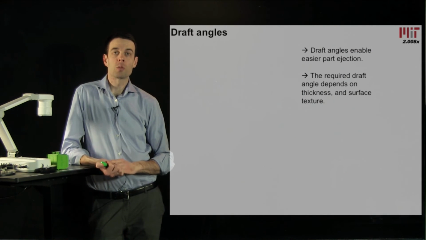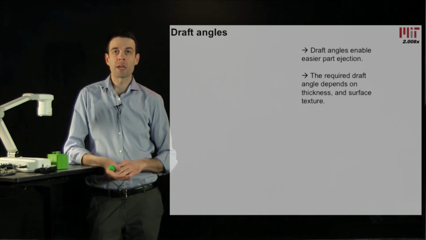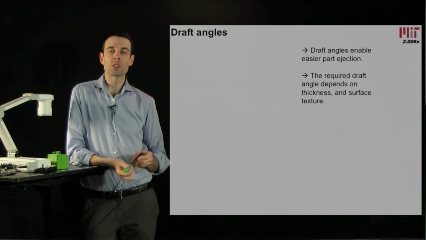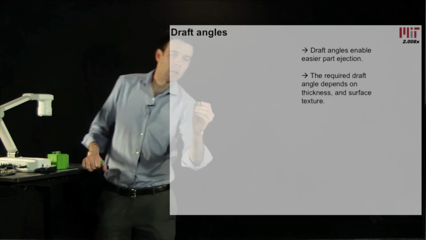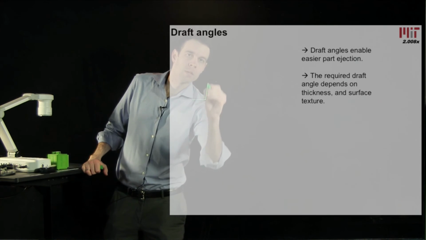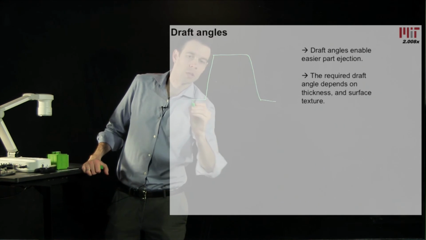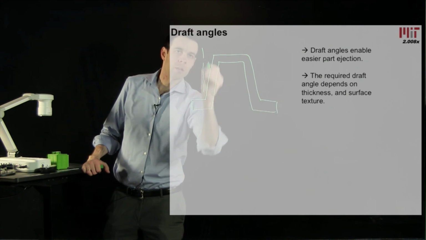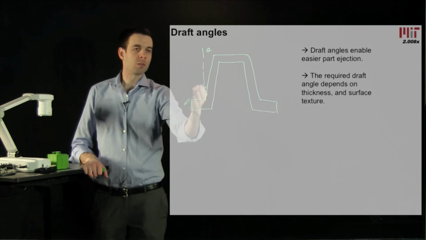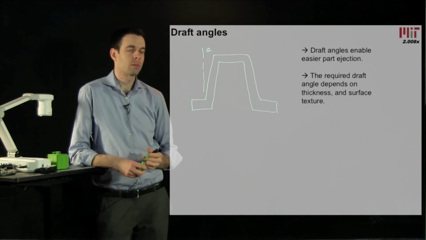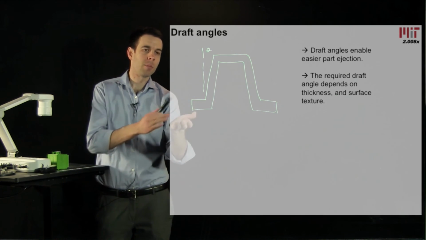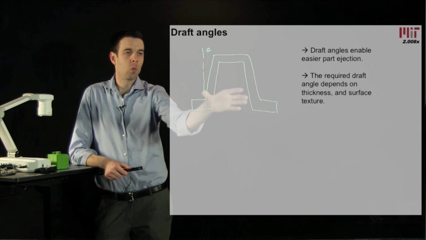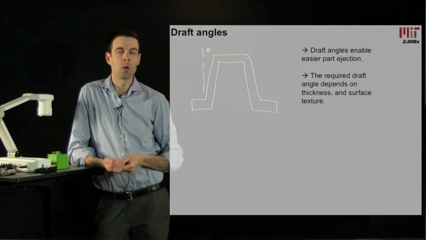Another thing we notice on some of the cube's features is what's called a draft angle. Draft angle is when we slightly slope the surfaces of some of our features to enable easier ejection from the mold. And here's what that looks like. Imagine we're molding a sloped, thin-walled feature like so. We would define the draft angle, let's call it theta, as the deviation between the surface and the vertical. And you can imagine that having this slope enables easier ejection from the mold surfaces, especially on the inside when we know that polymers shrink as they cool.